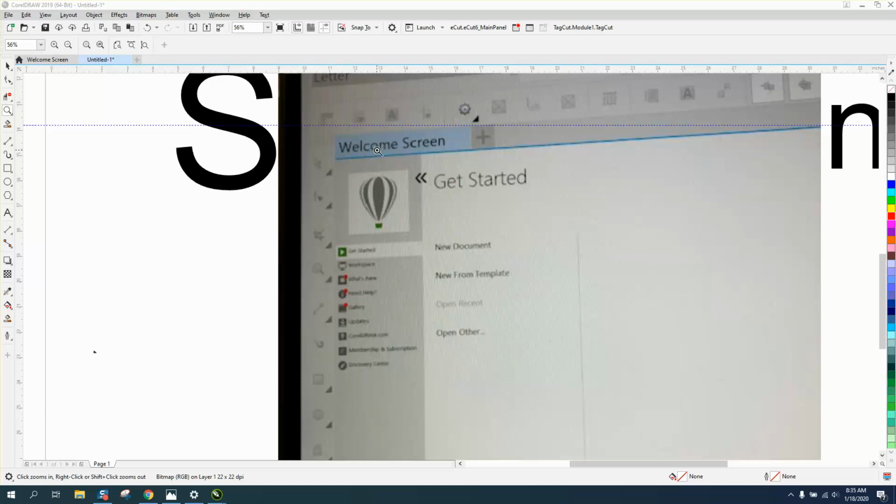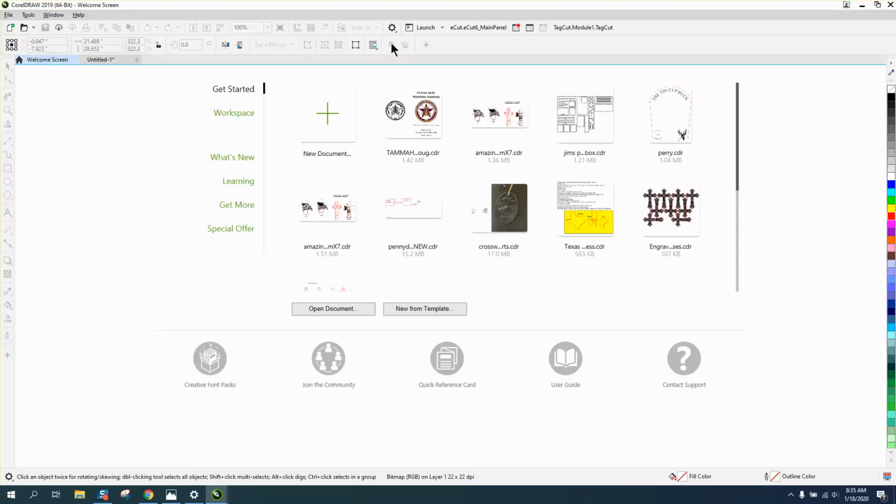This video doesn't really have anything to do with Corel in a way. Somebody contacted me and said that when they use the welcome screen, the text is so little they would like to make it bigger. Well, you can't really do anything inside of Windows because it's a welcome screen and all your tools are gone. And my welcome screen looks different than his because I'm running X19 and he's got 17.